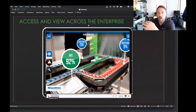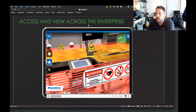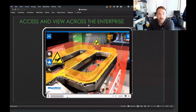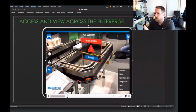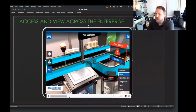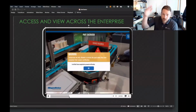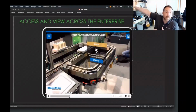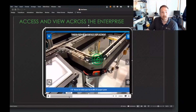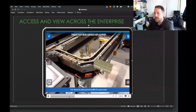We can take people through work instructions on how to service the equipment, all available here because we know what we're looking for. And that was just from setting that tracking position. So we're going to take you through some servicing here. We have a puck that needs to be replaced. So let's go through that replacement. And the other thing here is the bidirectional nature means that that frontline worker can certify that they've completed this process, and that certification can go populate a database, so that we have real-time awareness of the field and the servicing happening in the field. On this, we need to replace these tandem pucks. So we're going to animate some CAD. We're going to pull this off.